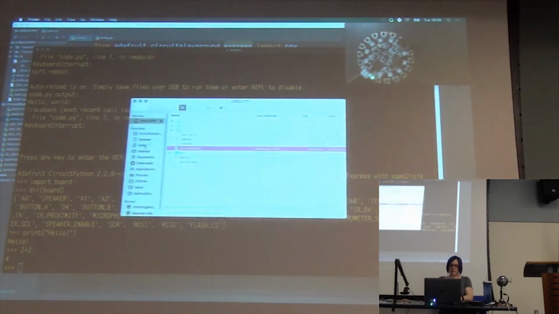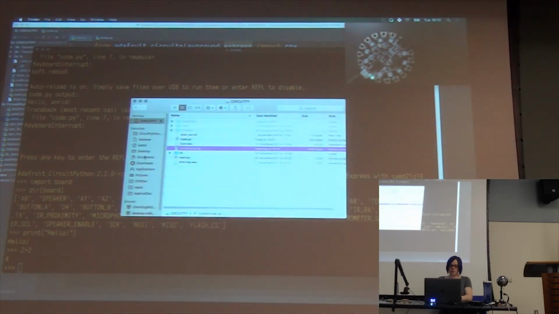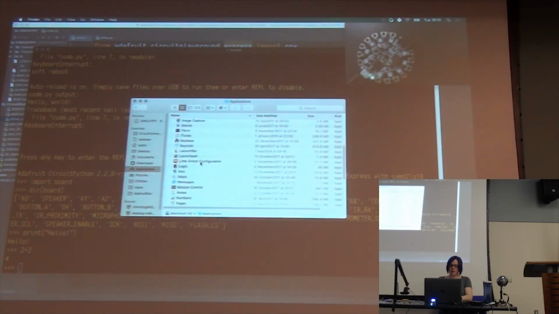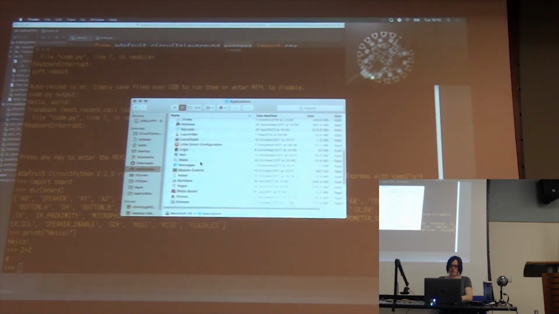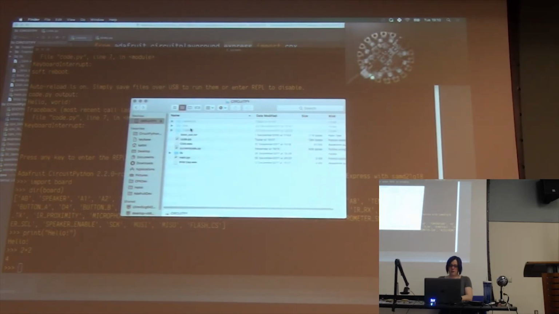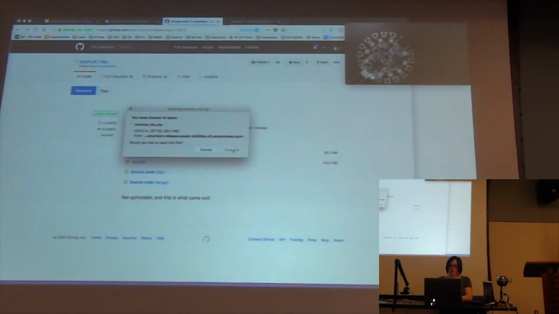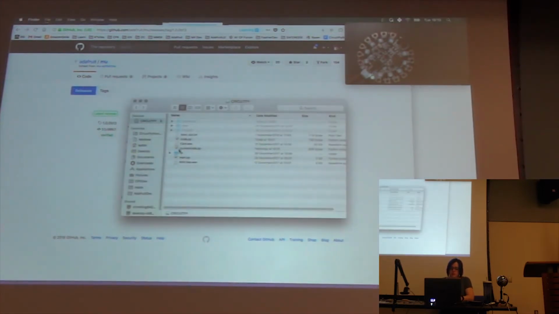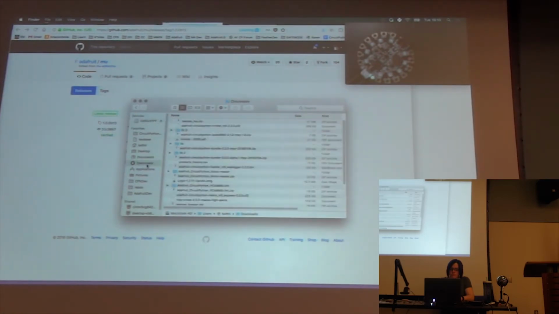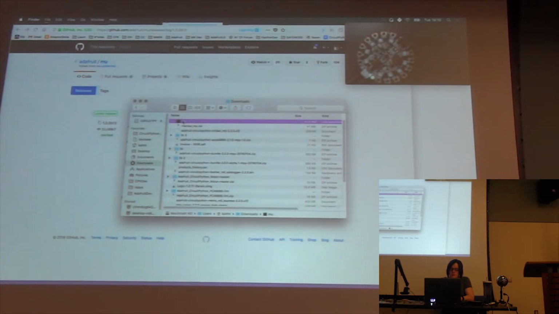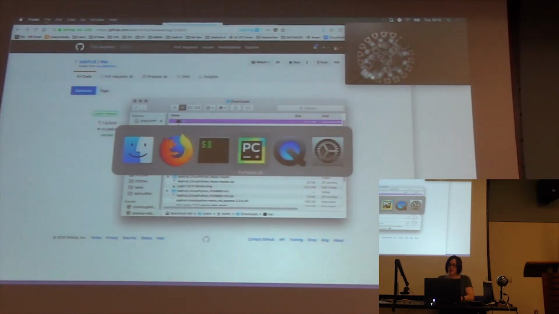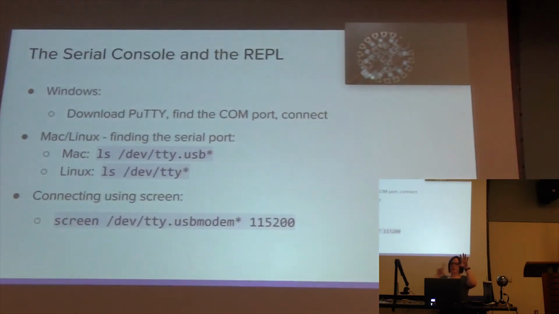Mu editor, I believe I have it. Let's see if it runs. It's still beta, so it's not on here. Mu editor automatically finds the serial console and it shows up at the bottom. So we'll see if this actually works. We'll take a look at that later if someone's really interested. Otherwise, I've got to go through all the security settings to get it to start up. Basically, you have your editor and it shows up at the bottom.